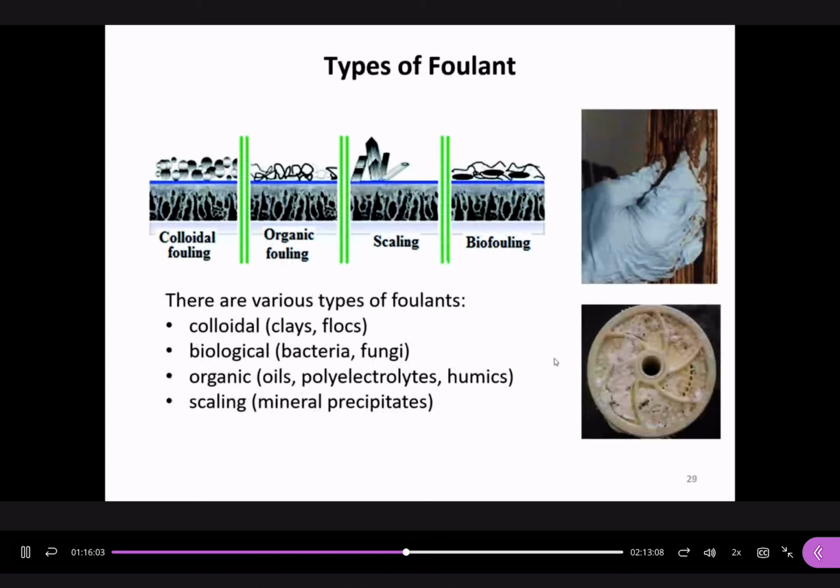Schematics. What are they? And different foulants. It depends on what we have in water, but generally we have four types of foulants. The first one is colloids, small particles like clay particles. And then biological, bacteria, fungi, etc. Biological fouling is the most difficult type to prevent and to control. Bacteria grow, so we sometimes have to use disinfectant, like chlorine, during membrane operation. It could be organic, like soils, surfactants, humics, organic matter. They block the membrane pores and precipitate on the surface. And scaling, precipitation of salts, minerals, calcium, aluminum, iron. Look at this picture. These are the minerals precipitated on the membrane.